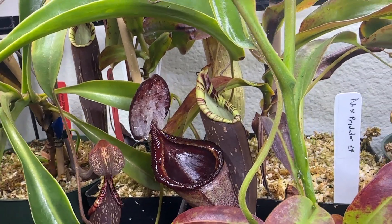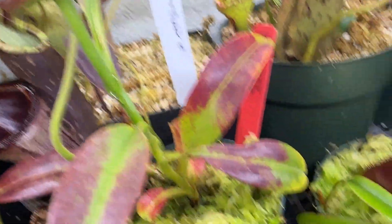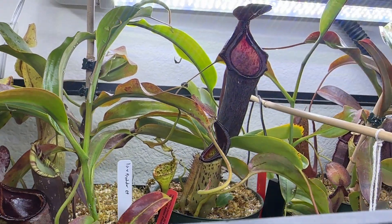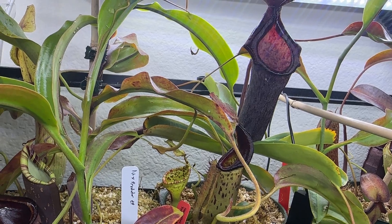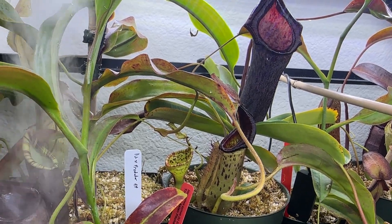They requested I take it out of my terrarium to showcase it a bit. But as you can see, there's so much entanglement with all the tendrils and other leaves growing underneath it that it would be a pain to try and unravel and put back without breaking anything. So that's why it's still going to be in here — sorry about that.